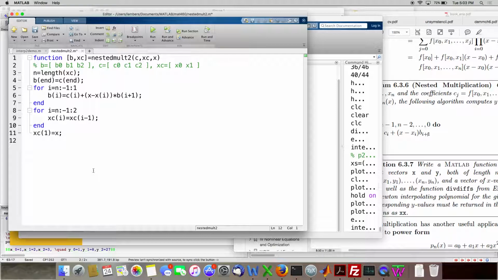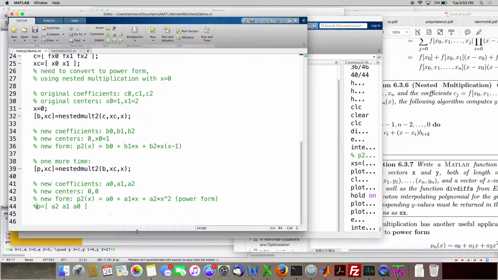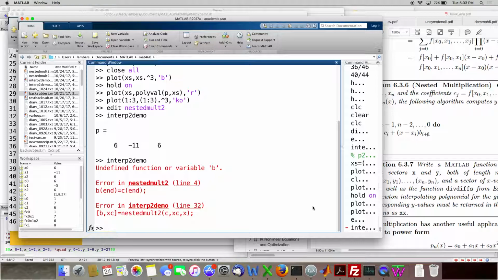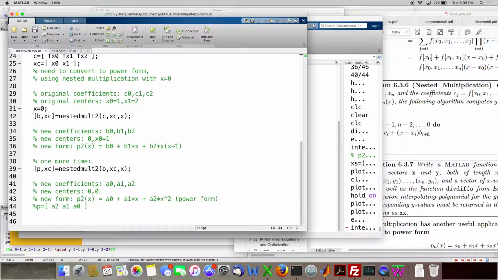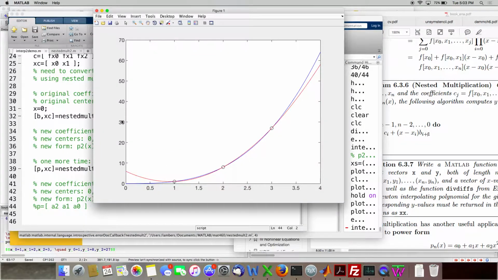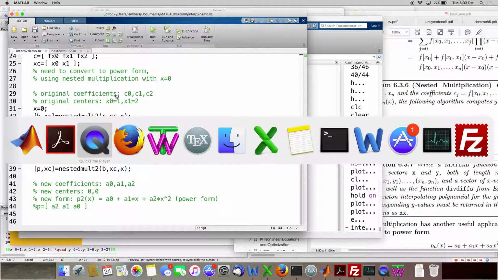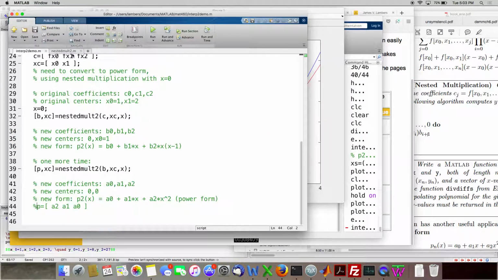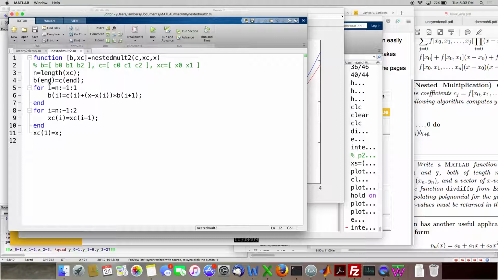Okay, so now that these functions are in place, I'll make sure this... messed up. Okay. Oh, I see why. In fact, when I did this last night, I ran into the same problem. B is not defined at this point.